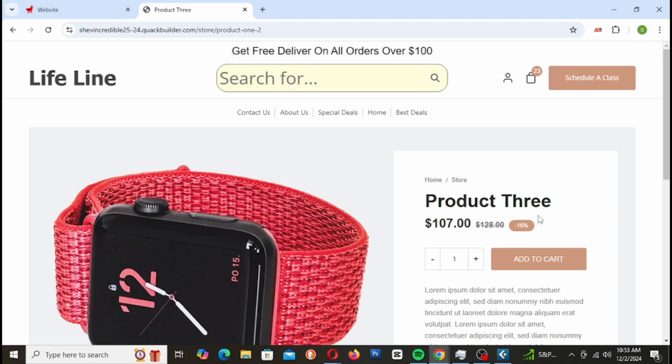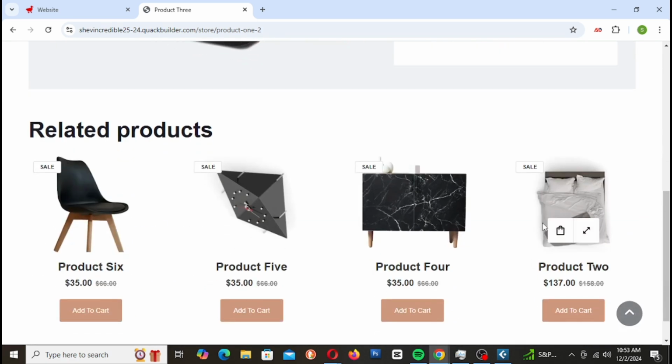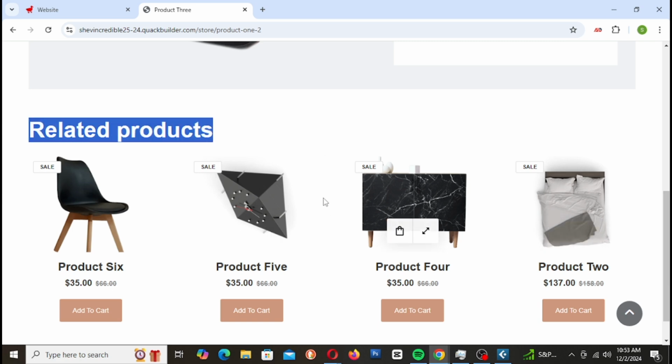Every website is just so fast. There's nothing to load, so it just keeps going in the cart. And you still can use the quantity. So for example, if you want 7 or 8, you can just boom, and the 8 just add in there. But not all websites designed on other platforms can have that feature. All right, and down here, as you can see, you got some related products.